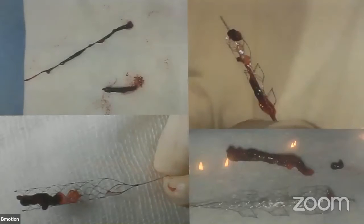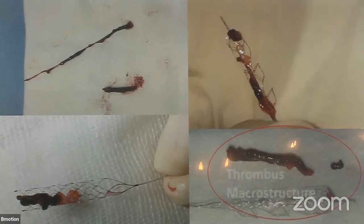Looking at the composition, when we analyze the microstructure, we can see evident differences. We can see some white portions, red portions. We can see them more intact or fragmented, more elongated or compact. Sometimes, when analyzing a clot immediately after it comes out, it's really helpful to understand why. Oh, this is maybe a fibrin clot, so it's probably white and offers much more resistance. These conclusions are easier to take and to see immediately.